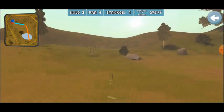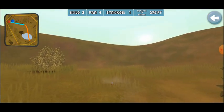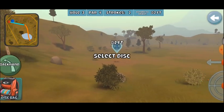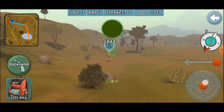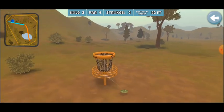Okay, well, we'll say goodbye to the basket. We'll head out to a long distance area. All right, well, okay, so not the best there. 82, downhill a little bit, so lower it, pull it back, let it fly, and right into the guard.